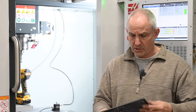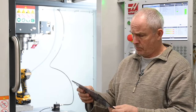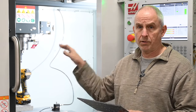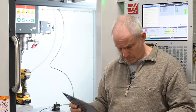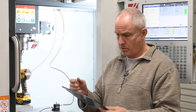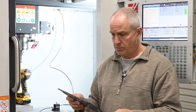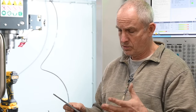Pretty successful day. Got one of these done — this is the first one that I've done on the Haas. I did a whole raft of them over on the Tormach, but this is the first one done here. Looks great, pretty happy with it. These are micarta. I'll be doing some G10 ones too, so I'll have the opportunity to kind of evaluate how I like the G10 versus the micarta for this particular design.